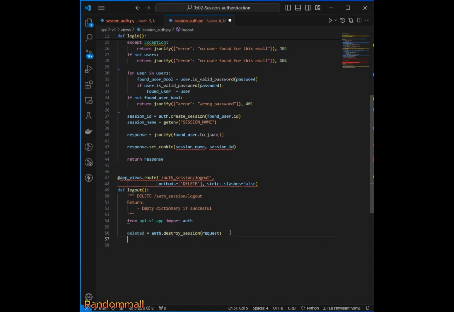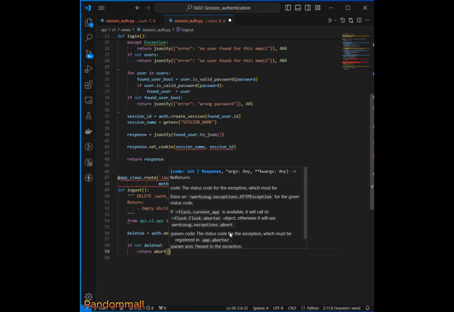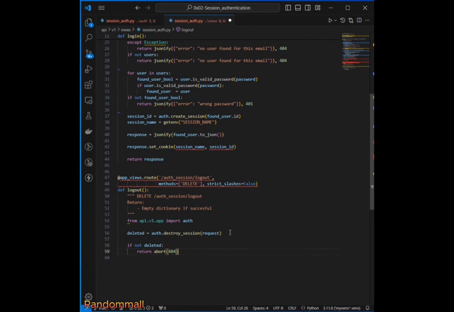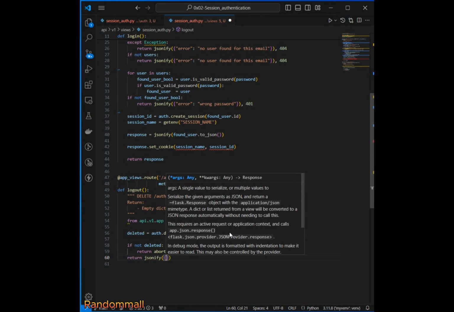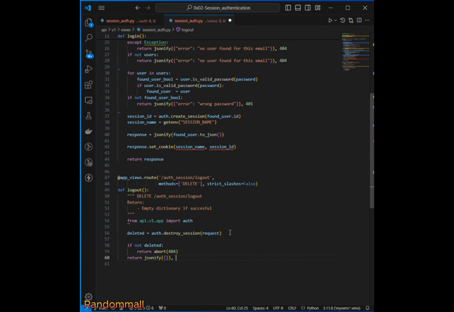So let's say if it returns false, we are going to return abort 404, meaning that there is no session ID for this user that's trying to access the logout route. And if a request was found and the session was deleted, we're going to return an empty dictionary and a response of 200.